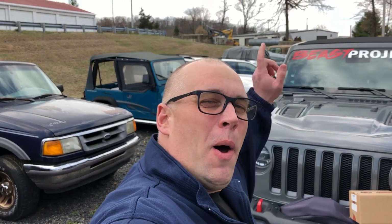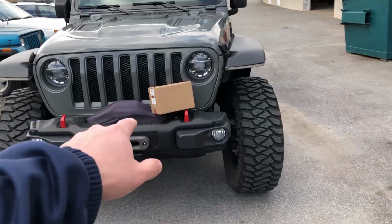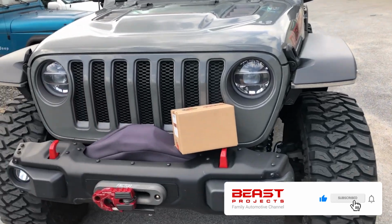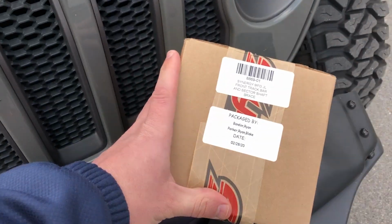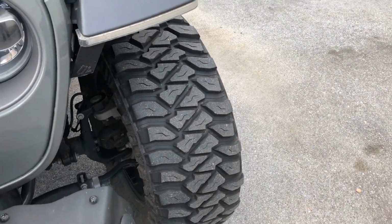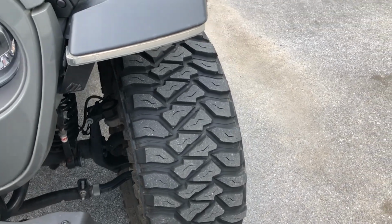We are going to solve a known problem with these 2018 and up JLs and the JTs, actually. There's an issue with the steering box, and we're going to show you. We're going to solve it right here with this Synergy track bar and sector shaft brace. This is going to solve a lot of those issues, especially if you're running bigger tires and you're lifting. We're on 37s by 13 and a half inch wide Mickey Thompson MTZs.